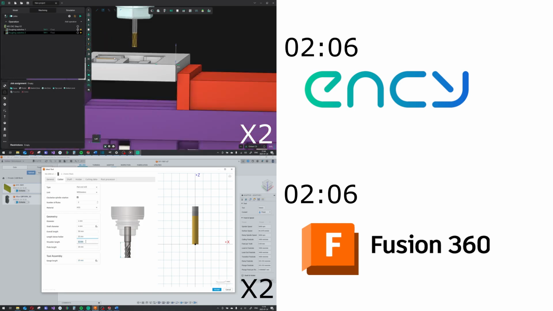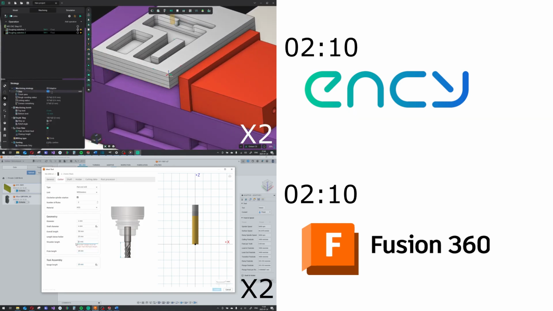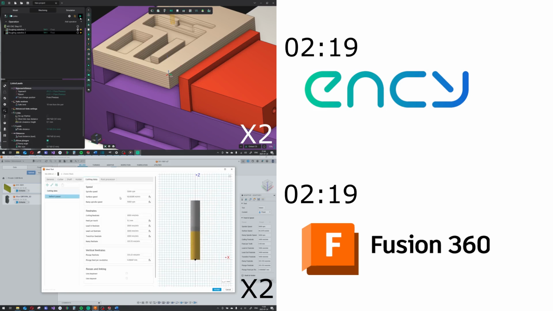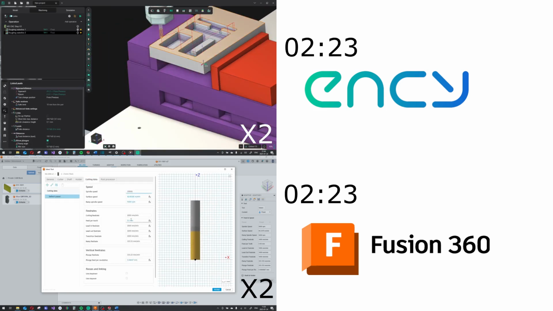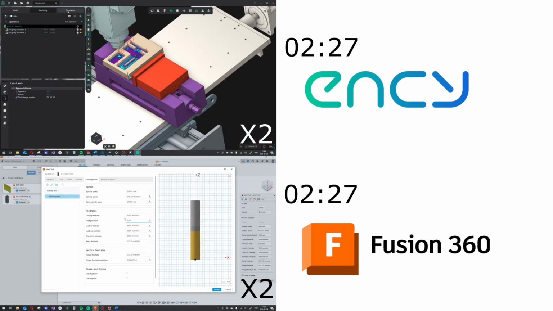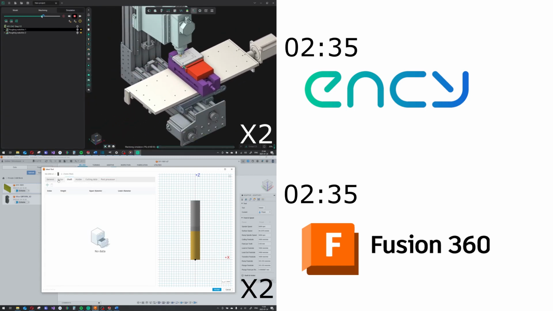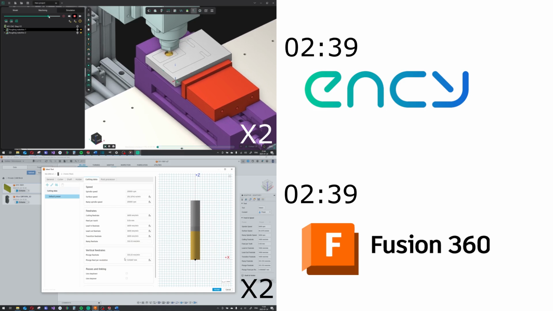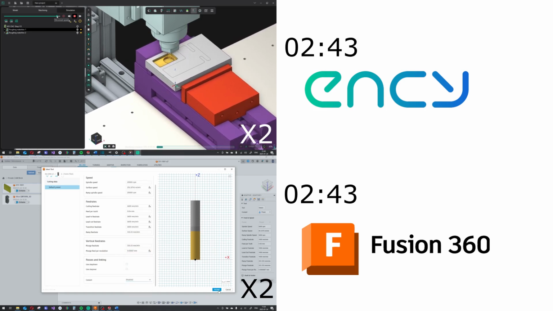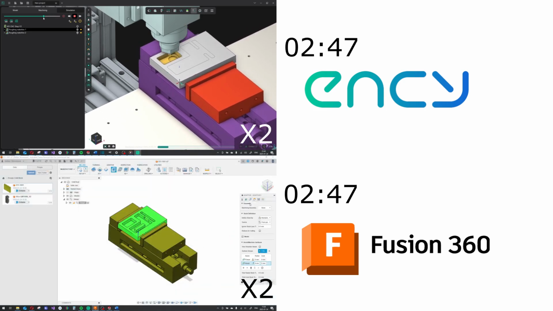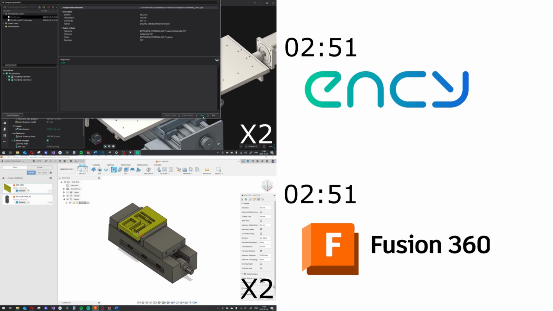So now the toolpath calculation is done for the roughing operation in Ency. And we're gonna copy the operation and just remove so it does the finishing clear. And that's done there. And simulation of the entire setup. We're not gonna run the whole complete setup on the simulation, but generate the G code.